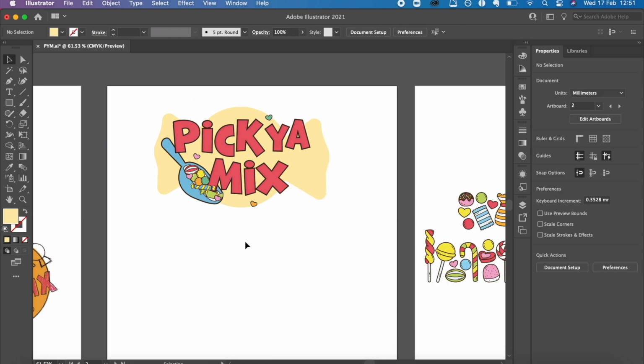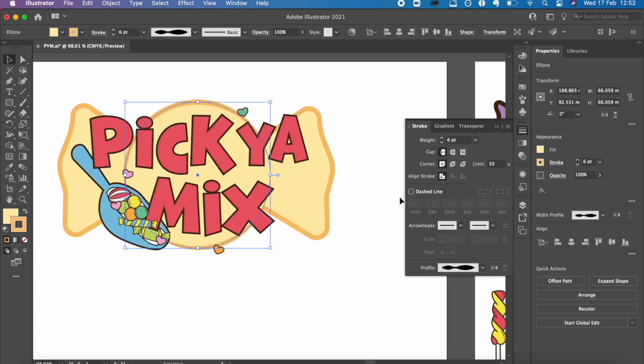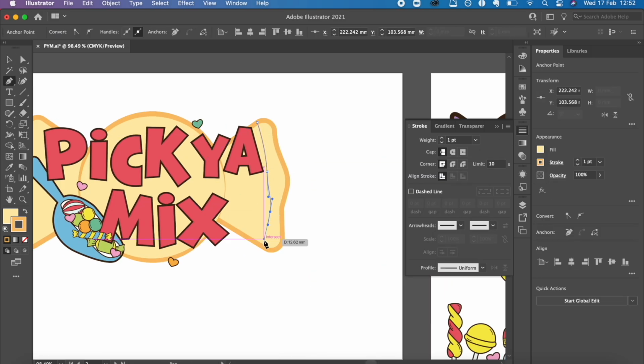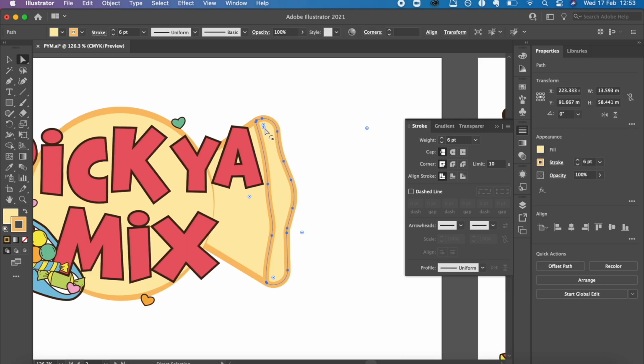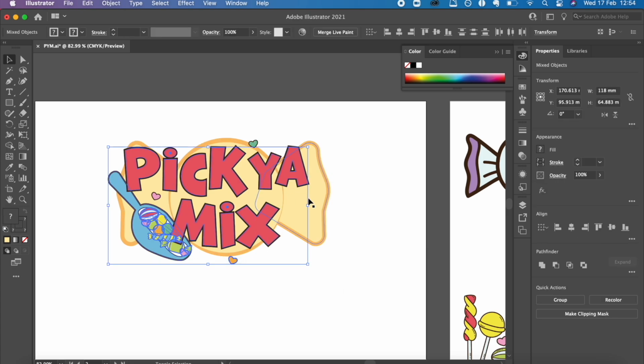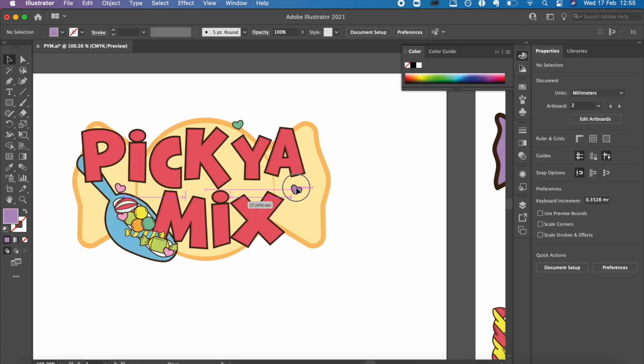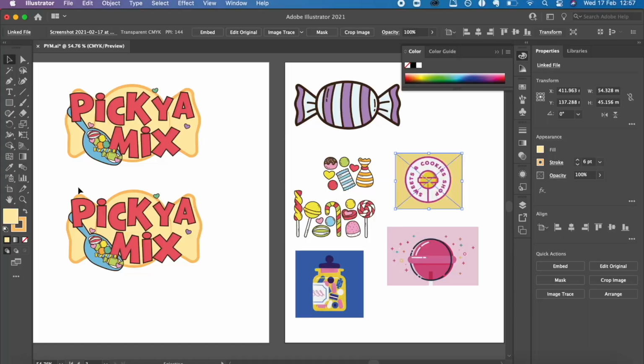So I decided to change the circle in the background to an actual sweet shape. I added some colour to it, I added a stroke to it, and then it's time to play with colour. Now colour, weirdly, is the thing that I'm always the most indecisive about. This is the moment I'd most likely send my design back to the client and get them to see what they think. Send a few variations maybe, like you can see that I've gone with a few different outlines and I can change the layout.